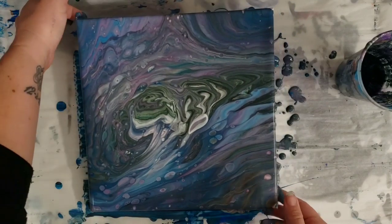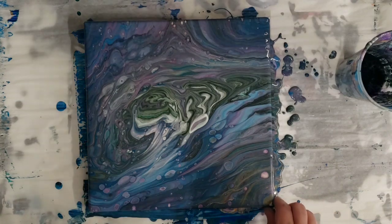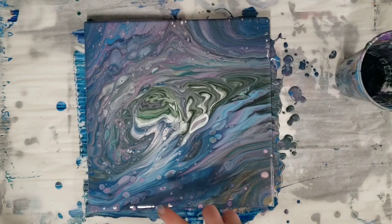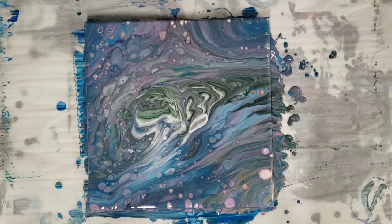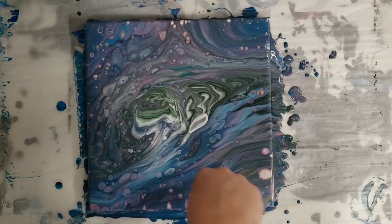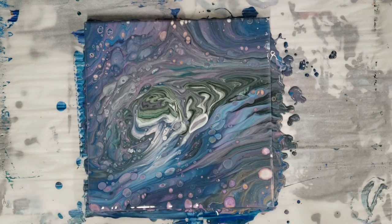And there you go — that's it with the leftover paint. Let's go ahead and let this sit for a little bit and see if anything else develops. We've got lots of cells on this one. I'm actually going to let this sit and come back tomorrow when it's dry, because I'm a little concerned with the middle — it was kind of gloopy and I feel like it's going to crack as it dries. That'll be interesting to see how long those Arteza paints can last as leftover paints — this is a good experiment.